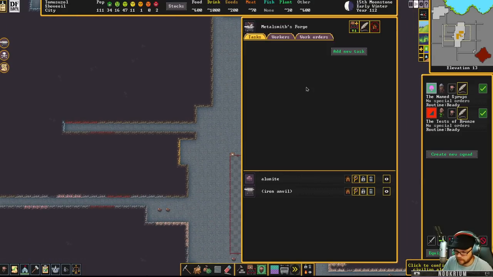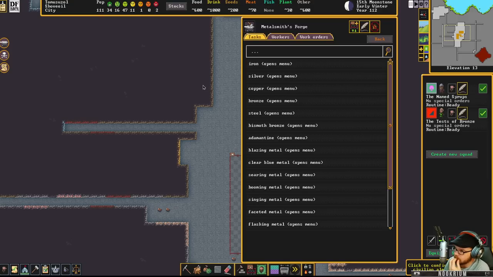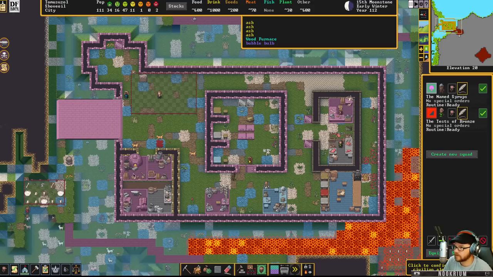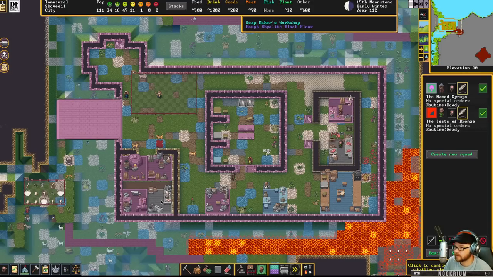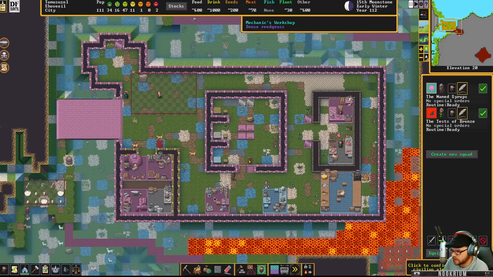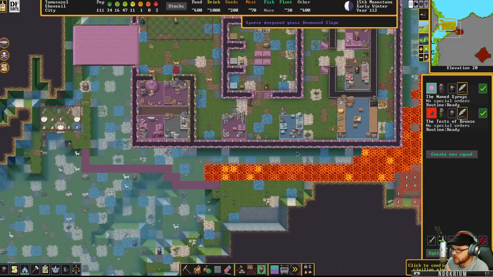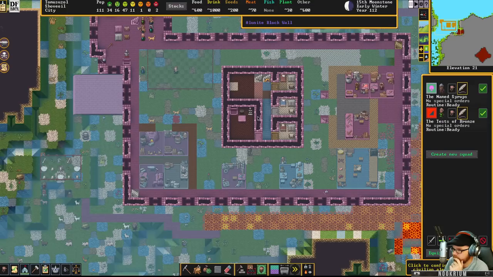So this is ready to go. Let me go and... I want... Oh, okay. So you're doing that. Right. I have a magma forge preparing for what's about to happen. But I never actually made a forge that doesn't use magma, because I was waiting for this to get here. And it didn't, I think is what happens.